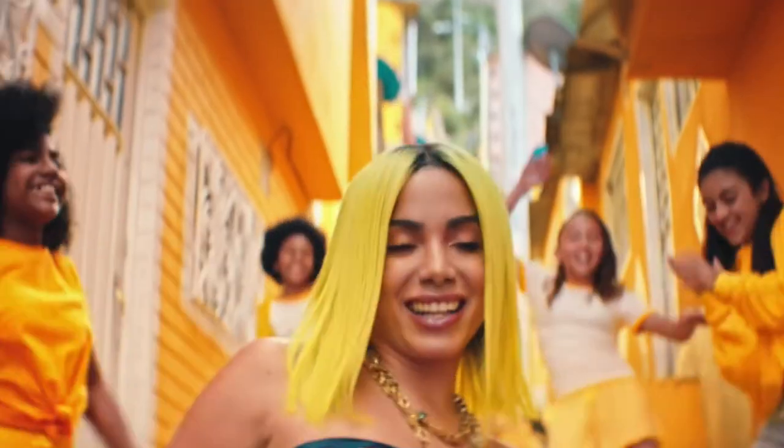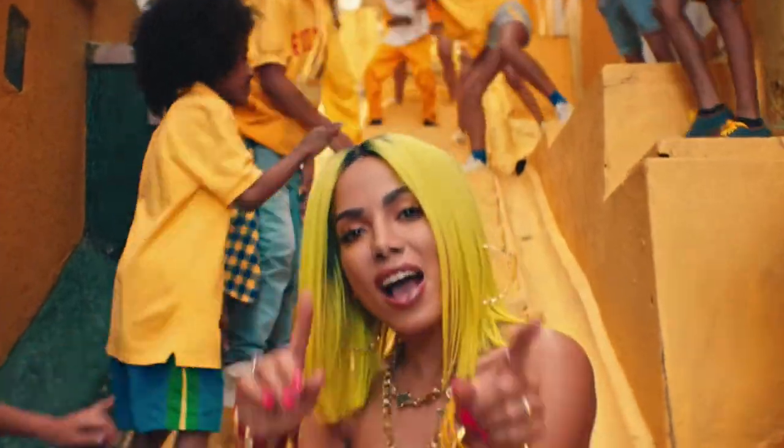This is gonna be a fun ride and we're just gonna jump right into the deep end with lucky number seven. Number seven definitely goes to the umbrella look in Medicina. This whole outfit from the neon yellow hair — looking like a dehydrated person peed on the wig and just left the roots — gives me life.